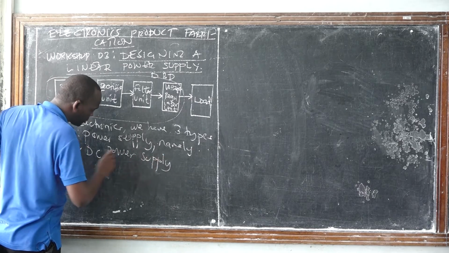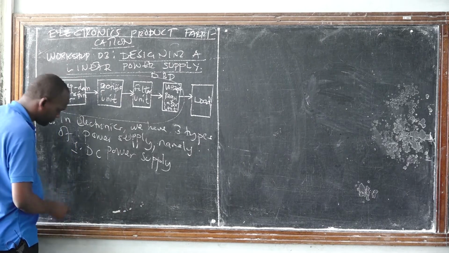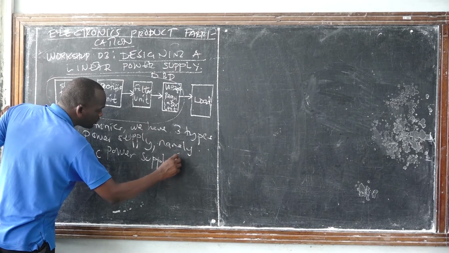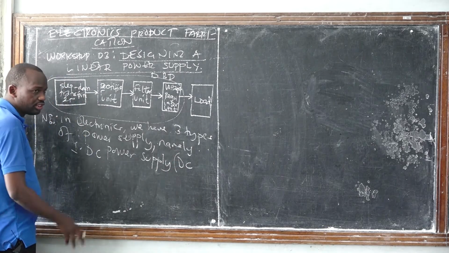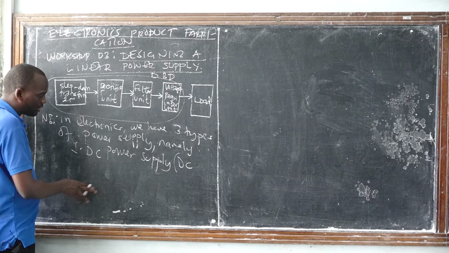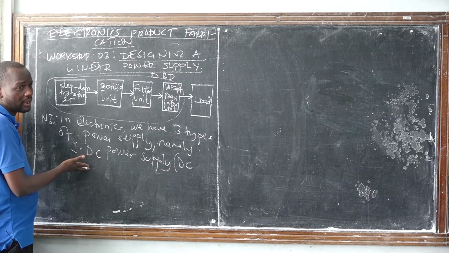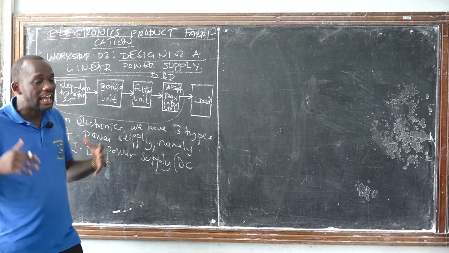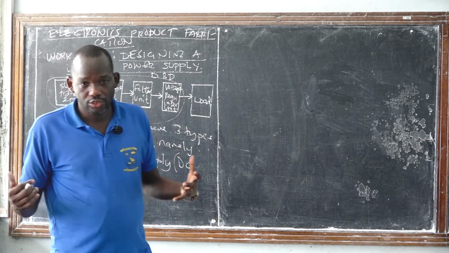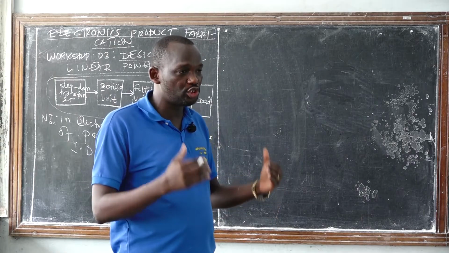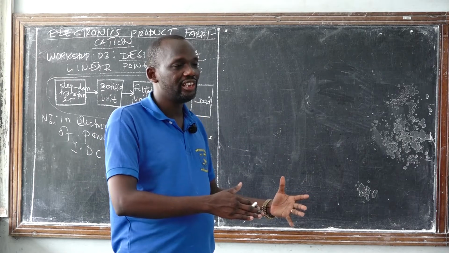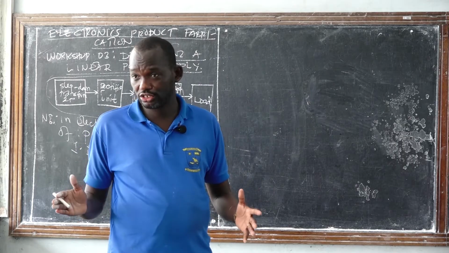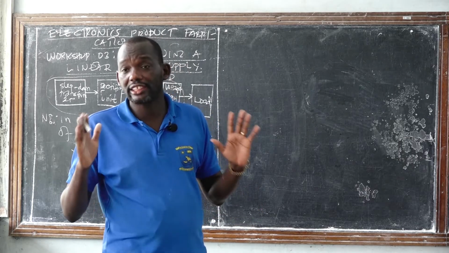Even online students, say DC power supply. With the DC power supply, you find the main source is DC. It's not AC. This is the simplest power supply. Its disadvantage is that you might use an unrechargeable battery. So once the power has been consumed from the main source, which is the battery, you have to throw it away and go and buy a new one. That's the disadvantage. Are we together?